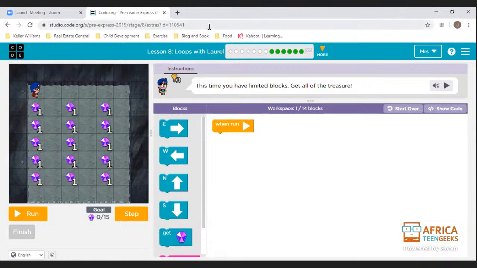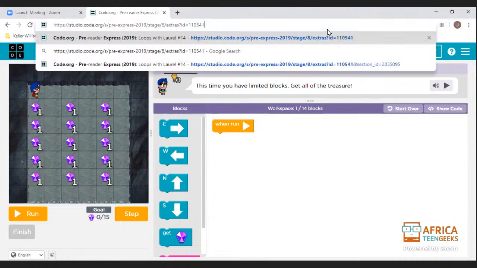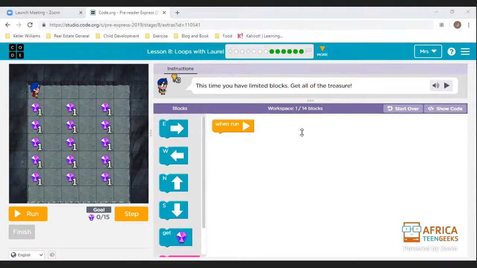Now with this one, we have limited blocks. The first time I did this, I used too many blocks. So I had to try and use a different way to code this one, only using 14 blocks. So the first time you try it, it is okay if you use more than 14 blocks.